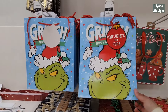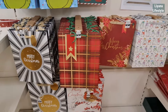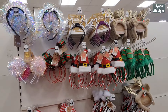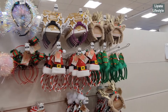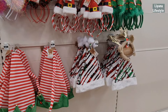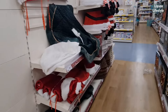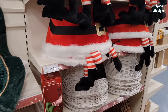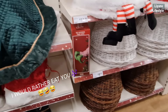We've got some Grinch gift bags there — oh, these are cute too. There's a few more gift bags. Penguins are having a jolly good time! This is all the party things — headbands, elves, reindeers, light-up ones, sequined glittery ones at £2.49. The elf hats are £3.99 and they've got bells.